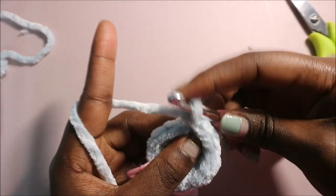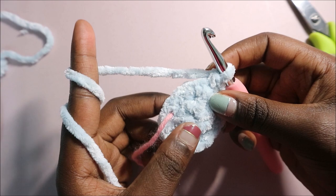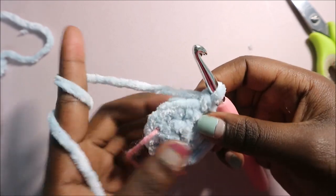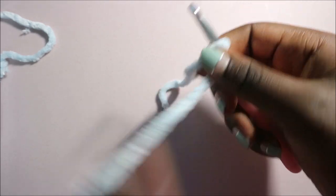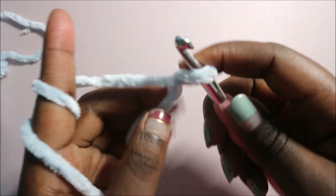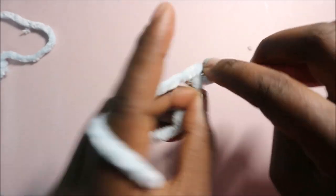So you're going to do single crochet, okay? So repeat that until here, and then when you're done, cut off your yarn, and then I'll show you how to make the nose or the muzzle. Okay, so the muzzle is also quite simple, or the nose. So we're going to start with the magic ring and 6 single crochet into the magic ring.